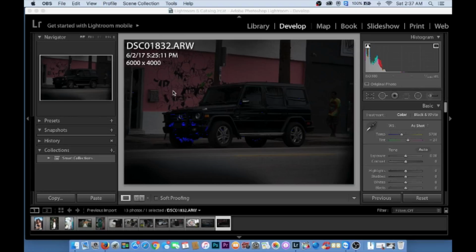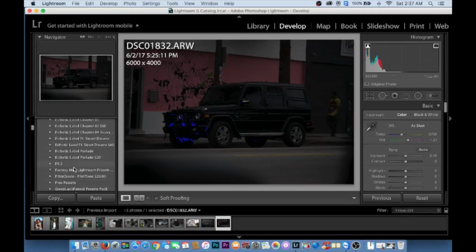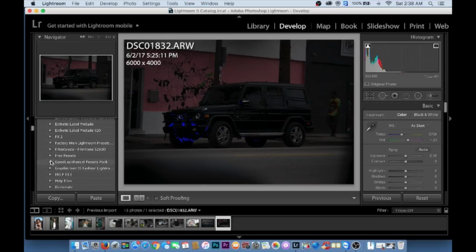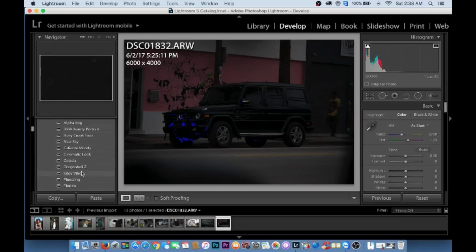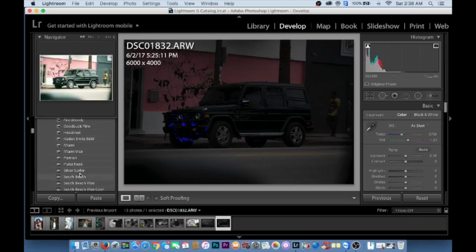This photo right here is a raw photo taken today with a Sony A7 II with a 70-200. Let's go on to the presets. Let's find my pack of presets that I'm giving to you guys right here. This window right here allows you to see the preset before it's added onto the photo. Let's look around. I like how that looks.